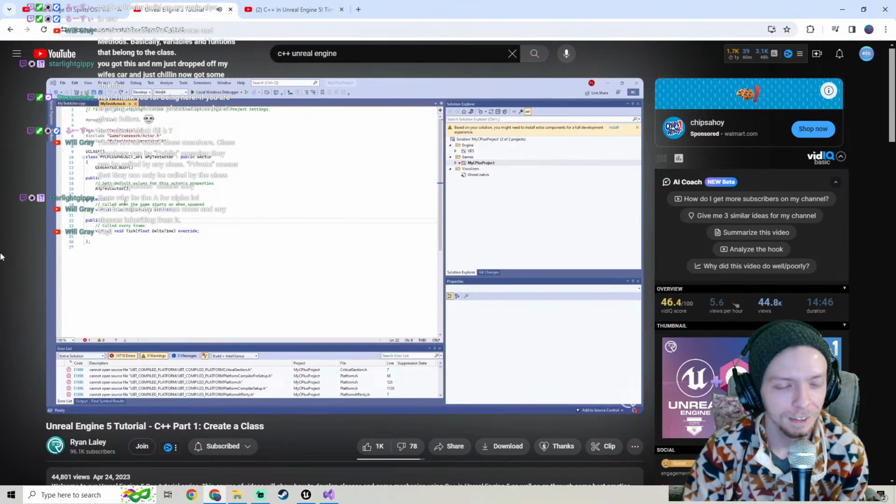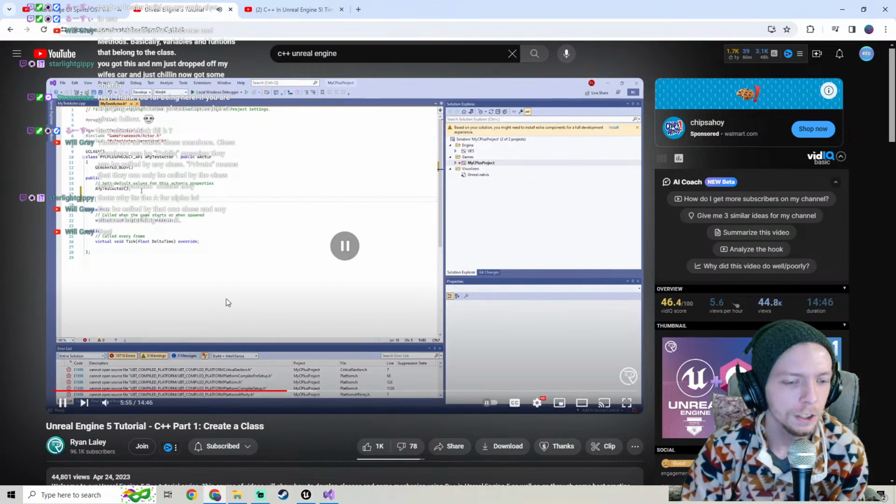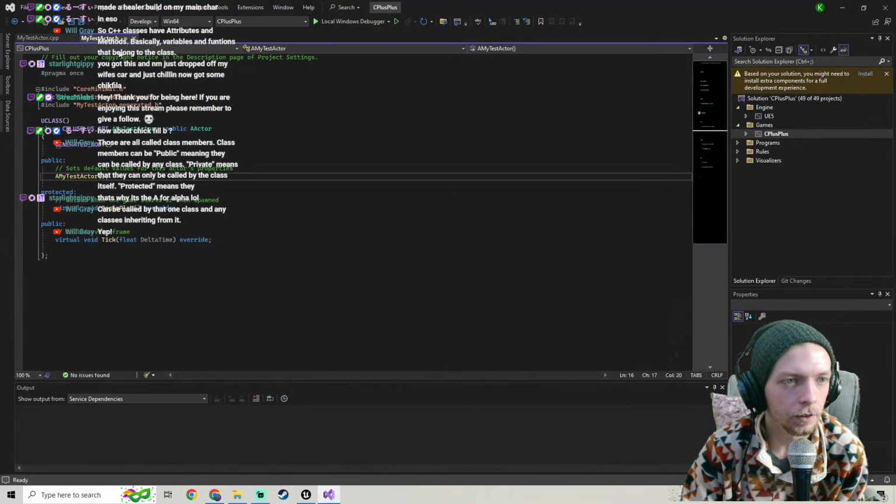Appear in your editor. So what we're going to do is in our public section here, I'm just going to put in a few... So what's the difference between the CPP and the header? He said this was the header? What's the difference?